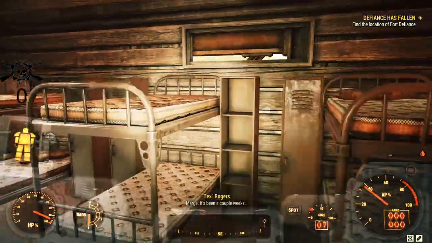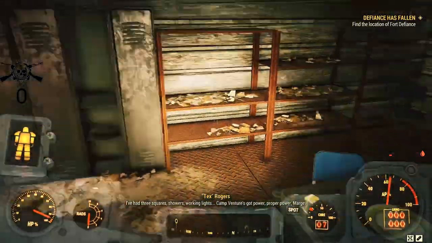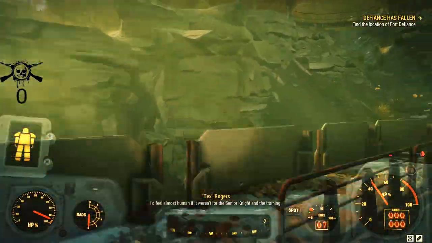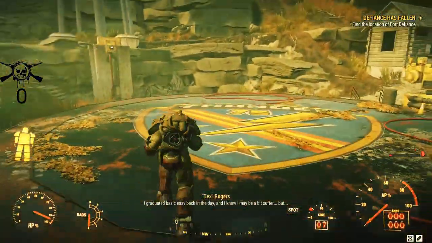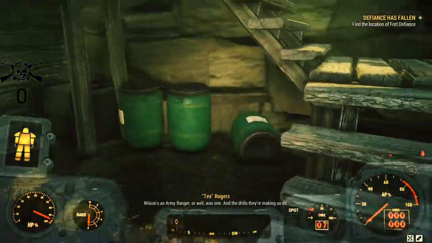Marge, it's been a couple of weeks. I've had three squares, showers, working lights. Oh, Camp Venture's got power. Proper power, Marge. I'd feel almost human if it weren't for the senior nine in the training. I graduated basic easy back in the day, and I know I may be a bit softer, but Wilson's an Army Ranger.